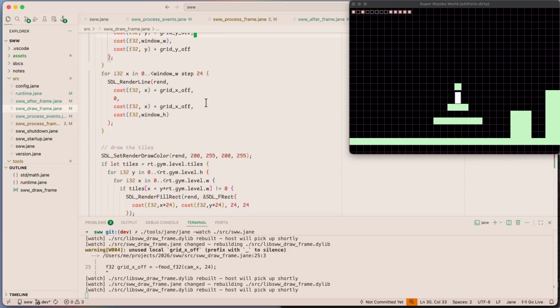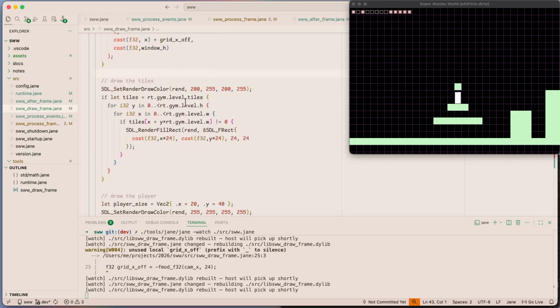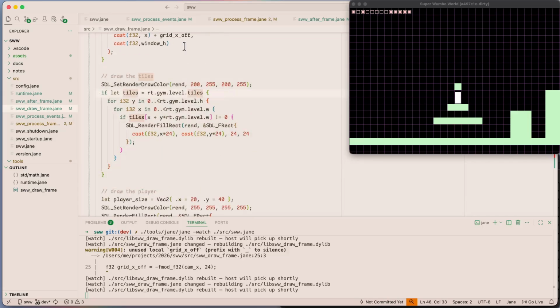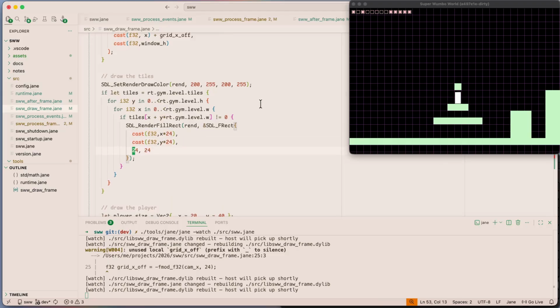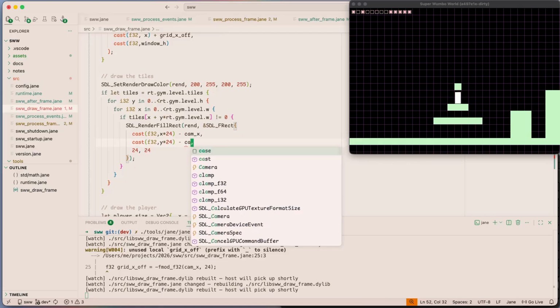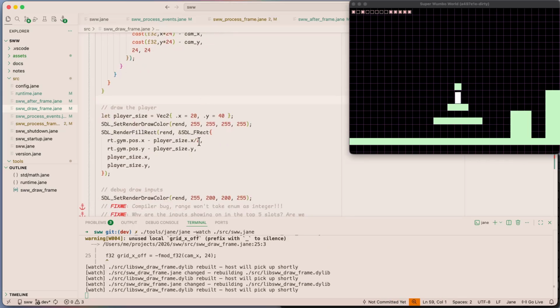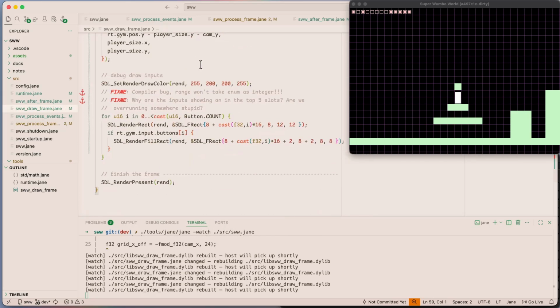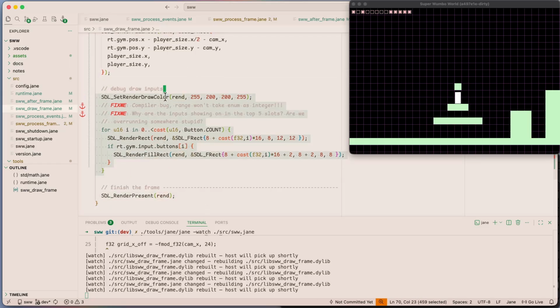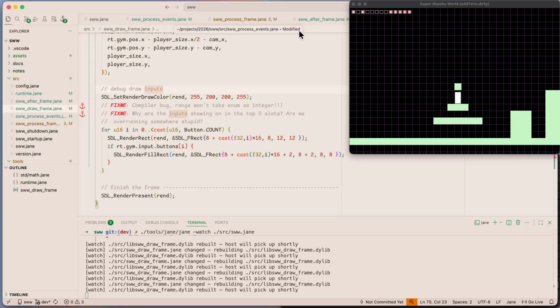And then to draw the tiles, we gotta do the same deal. We're not gonna cull or do anything clever here. We're just gonna draw all the tiles, and we're gonna offset the positions. This will be minus cam x, and this will be minus cam y. And that should be all we need to do for that. And then for the player, it's going to be the same deal. Minus cam x, minus cam y. And then for these, we leave them glued to the screen, right? So they're basically like a HUD element. So we're going to leave those.